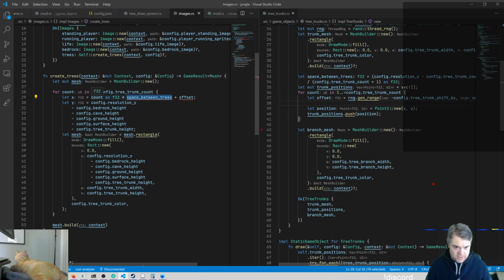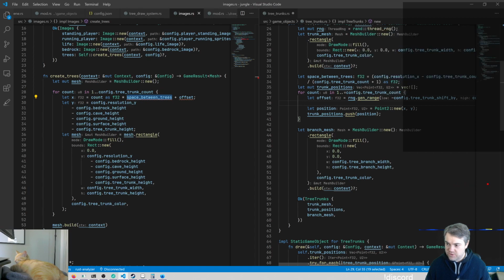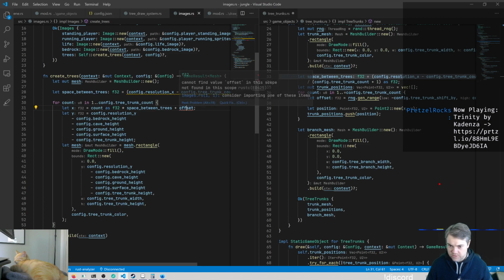Space between trees. Oh, we need to define that also. That space between trees equals... Okay, so we have that in here. You don't go in the loop. You go out of the loop. Offset, we'll worry about you in a little bit.